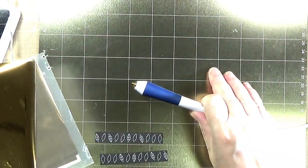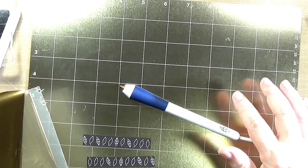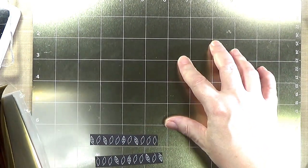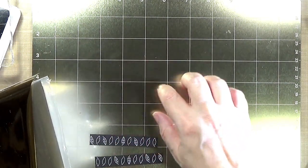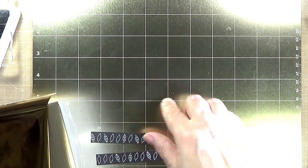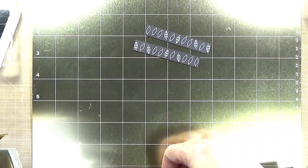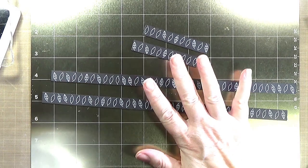When you're working with the We Are Memory Keepers Foil Quill Freestyle, it is very helpful to have a heat-resistant surface that is smooth underneath you. So I am working on the Foil Quill Freestyle Magnetic Mat, or the Foil Quill Magnetic Mat. It can be used with Freestyle or the original heat pens. And this is a thin metal mat that is perfectly smooth. The grid lines are etched into it or screen printed or something onto it so that they don't come off, but there's no raised area at all. And it comes with thin flexible magnets, 2 small ones and 2 long ones. And pretty much any magnet that you want to work with will work on this.